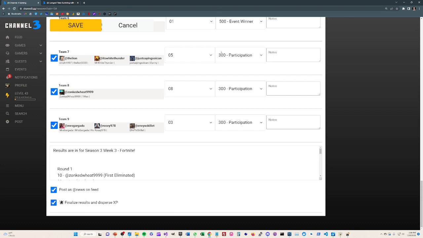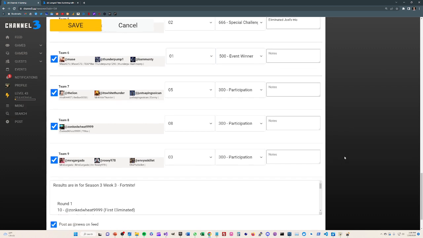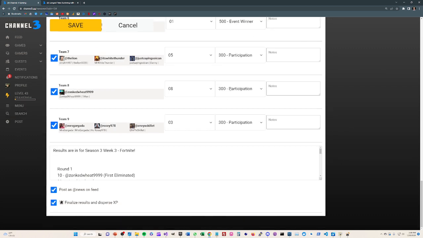That will go through all of these results, and it will give them the XP. It'll give them the taglines if they deserve them. Even if they don't deserve them, but they earned them, it'll still give it to them. You can do both of those things at the same time. You click save. Only do it once, though, right? Yeah, it'll post on Newsfeed every time you do it, so only do it once.